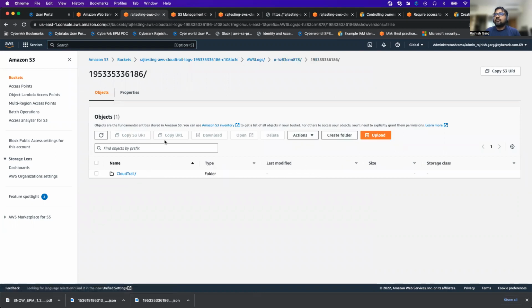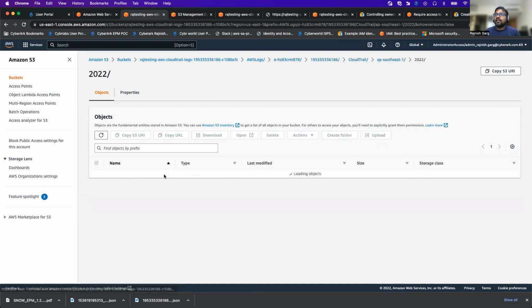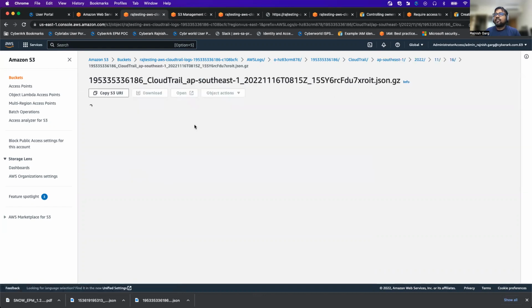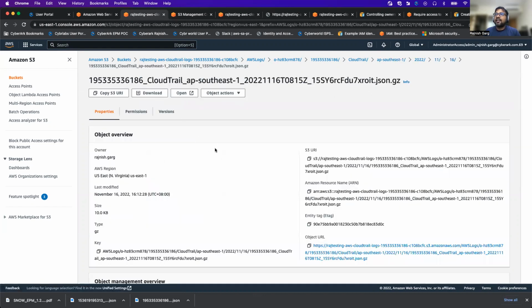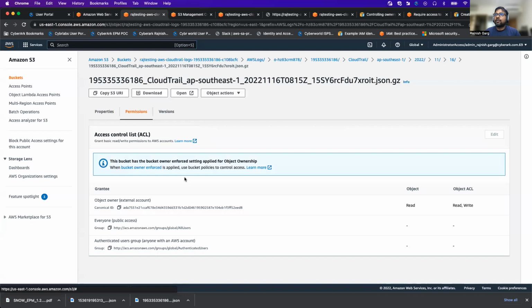You can go to any of the accounts and you will be able to see all the objects owned by the bucket owner, despite whether the tag has been enabled or whether anybody else is uploading any kind of objects. If I go to the permission, you will always be able to see that this particular account is owning all these different objects.